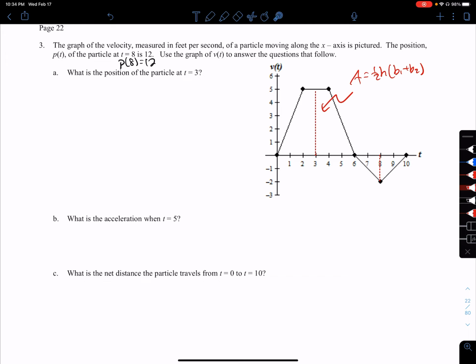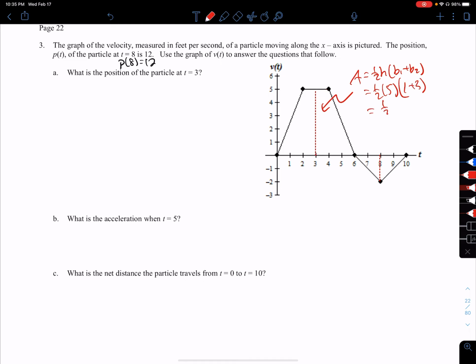Height in this case is measured, excuse me. Height is measured this distance here. I got a cold, I'm sorry. It's the distance between the bases. Bases are the parallel sides, so that height is 5. This base here is 2, and this base here is 1, 2, 3. Scratch that. This base here is 1. We're going from 3 to 4. So the height is 5, and the bases are 1 and 3.